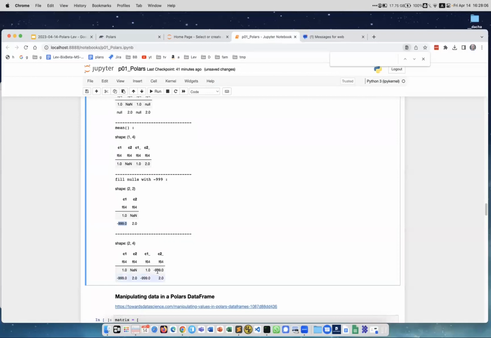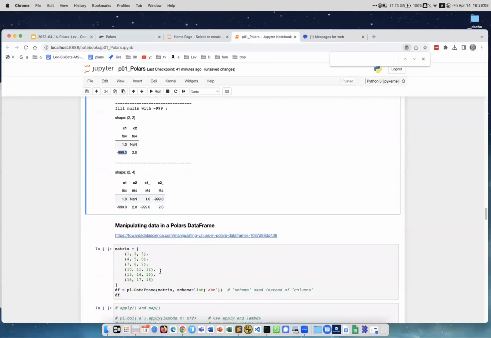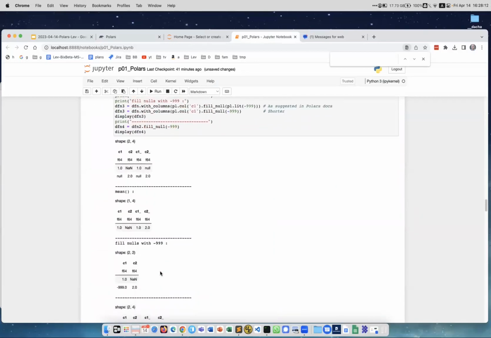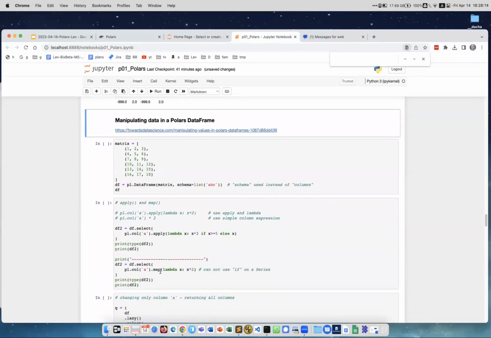Okay, anyway, next is manipulating data in data frame. So now I follow this article, which has a lot of examples. So we create this array of tuples, and we create Polars data frame from this matrix.